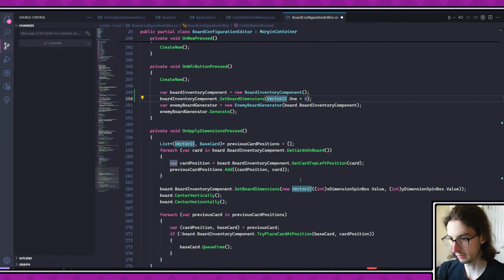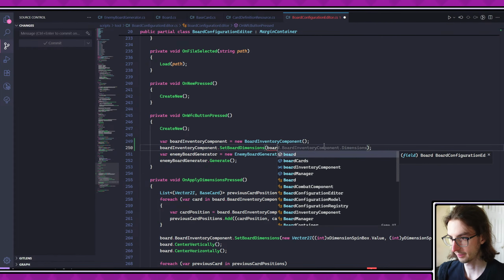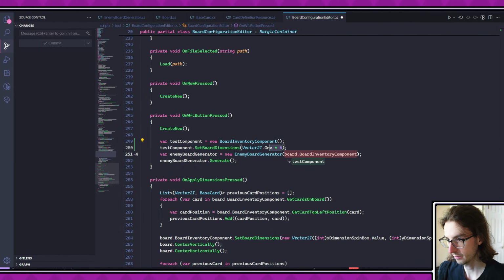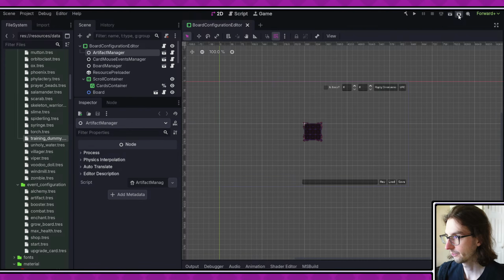Actually, I can do this: board.board inventory component.dimensions, test component. All right, let's see what that does.